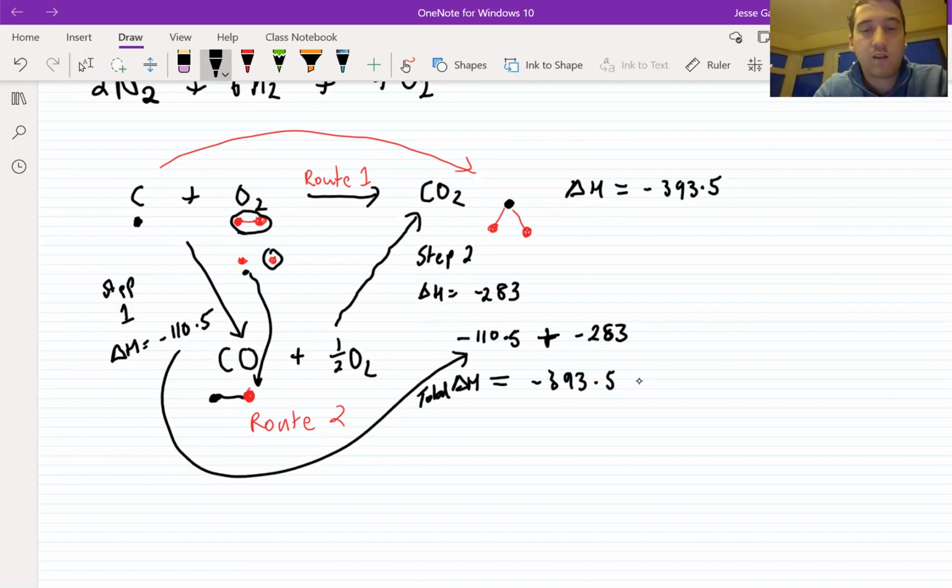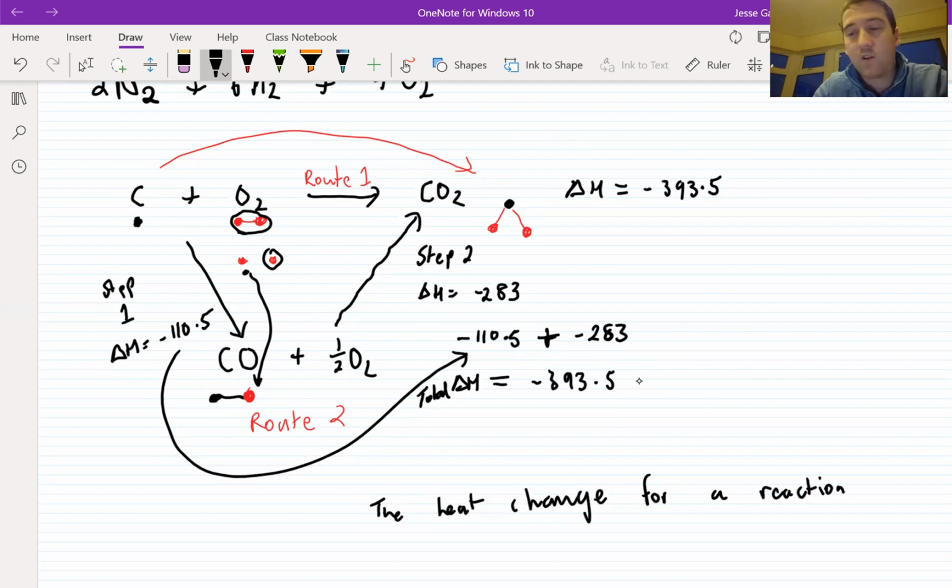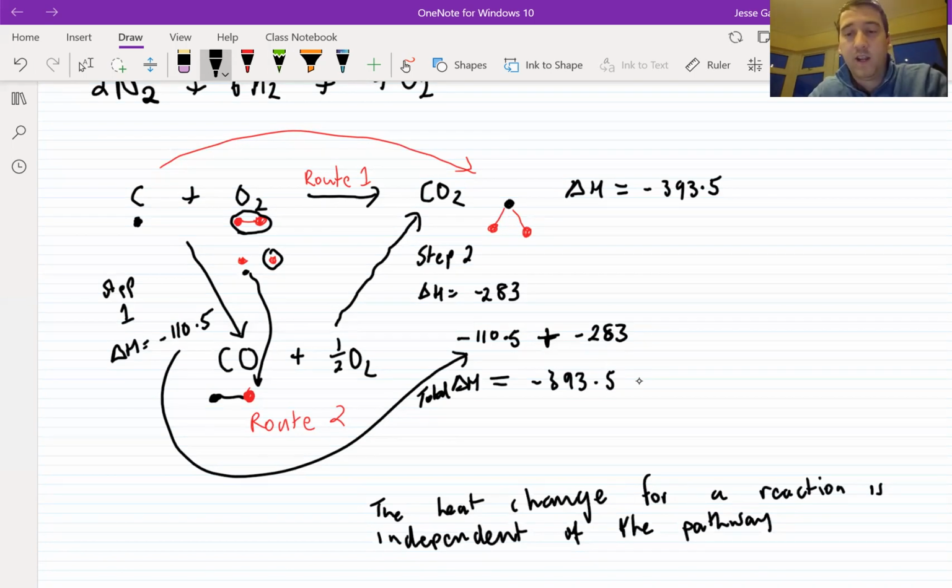And that gives us this rule here. So the heat change for any reaction, it really does not matter. It does not depend, or the heat change for any reaction, we say it is independent, because it does not depend. Independent of what we say the pathway taken. What we mean by the pathway is if it happens in 1 step or 2 steps, or 3 steps. So like route 1 or route 2 here. So it is independent of the pathway taken. This rule is what we call Hess's Law.